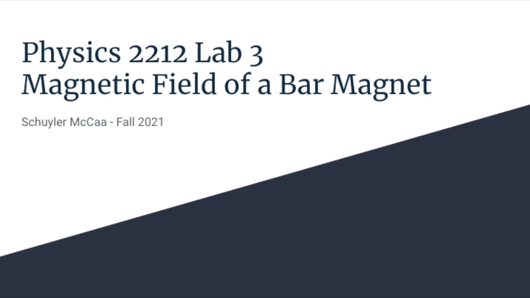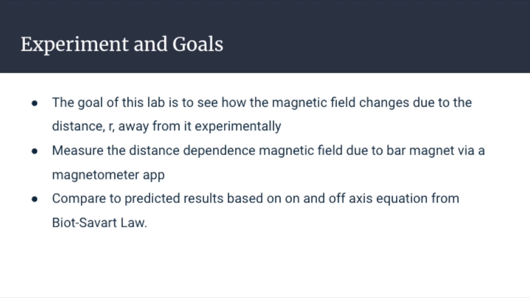Hello, my name is Skylar McCaw, and welcome to my Lab 3 report about the magnetic field of a bar magnet. The goal of this lab is to see how the magnetic field changes as distance away from it changes experimentally, and will be done by measuring the distance dependence of the magnetic field of a bar magnet using a magnetometer app on my phone.